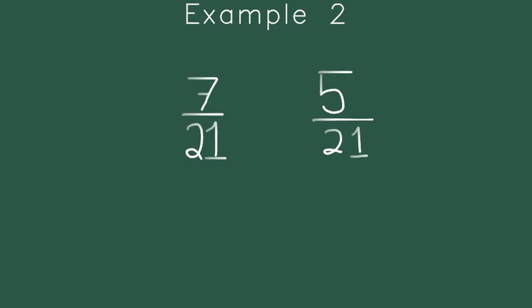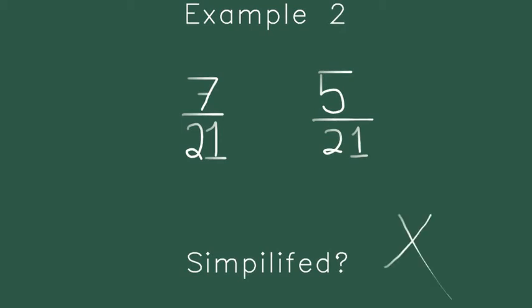7 over 21, 5 over 21. The first thing you have to ask is whether or not they are simplified. Actually, they're not, because the first fraction, if you look closely, can be simplified. It has 7 on both sides, okay? I didn't make a slide for that, but on the numerator you have 7, and on the denominator you have 7 times 3. What is 7 times 3? It is 21. So you can cancel out the 7s, okay? That is exactly what I did. So you were left with 1 over 3.